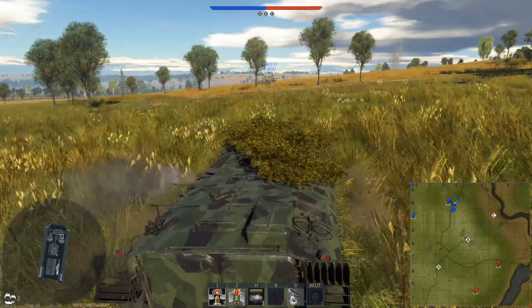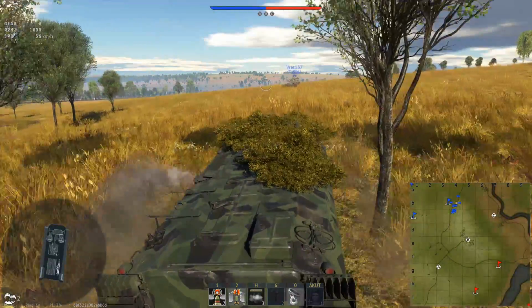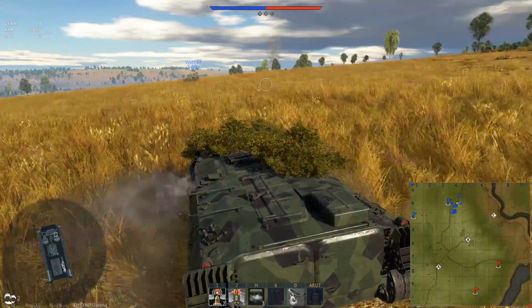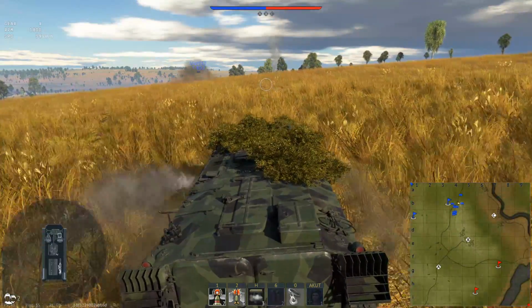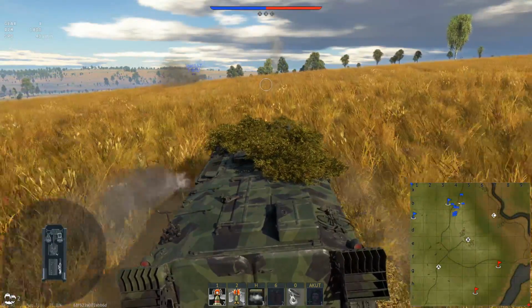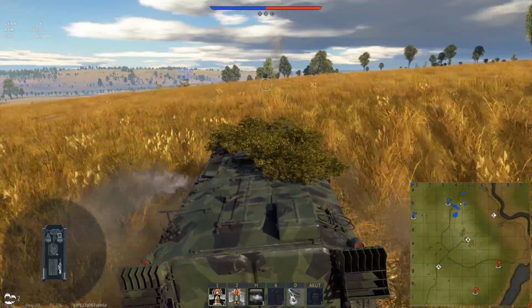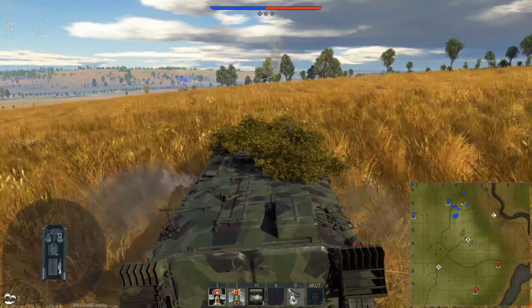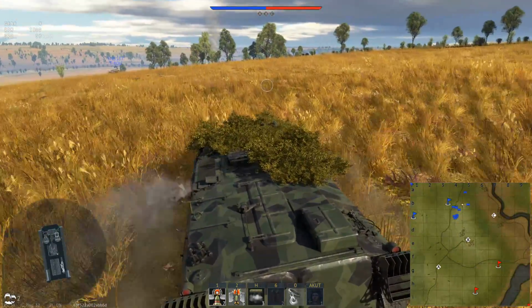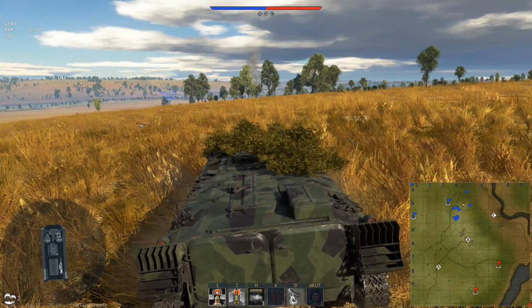So let's talk about those ATGMs. Your stock ATGM is the 9M114: 400 meters per second maximum speed, 5 kilometer range, 560 millimeters of penetration. Alright, not too bad. Then we come to a very interesting one, and that's the 9M120. That has 550 meters per second of maximum speed, 6 kilometers range, and also 800 millimeters of penetration.